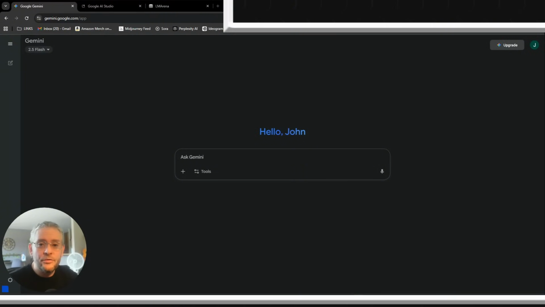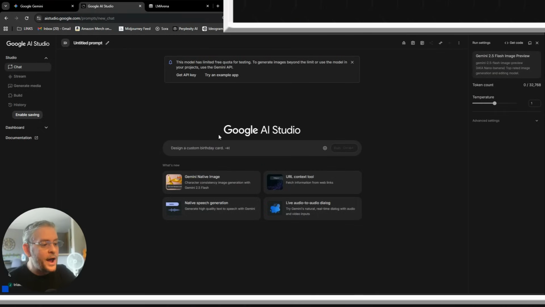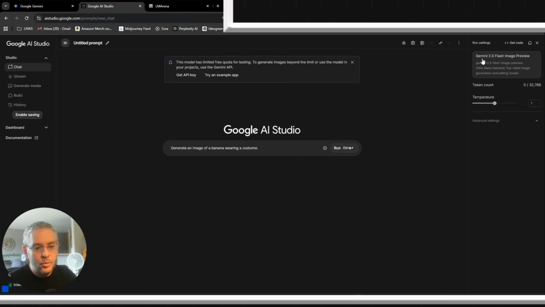There are 3 different ways to use this. The first one is Gemini, which is the main AI that it actually comes from, and on the top left it says 2.5 flash. You just hit create images, and there you go. Now this will have a limit, and it will eventually stop you from using it. Then you could come over to Google AI Studio. You come here, it says Gemini native image. You click on that. On the right, it says Gemini 2.5 flash image preview. That, once again, is the same model, Nano Banana. Now, this one I think will give you the most usage, but I'm not sure up to how much.